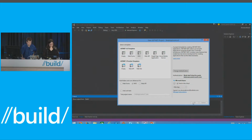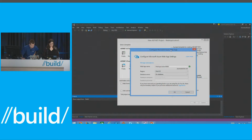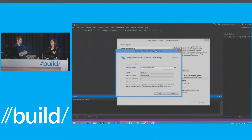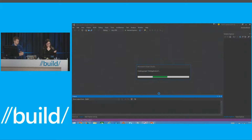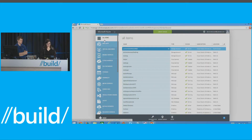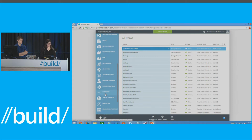So we're going to let this sit. Oh, go back. The second thing that is important is that we want to deploy this to an Azure website. So the Azure website is where our code is hosted, it's where our code lives, and it prevents us from having to set up IIS servers or Apache servers or anything. We just click a few buttons and we're done. So in this case, it just gives us a name that it knows is unique. We want this to be in the West US because we're in California. And while that's going, we'll go back to the portal here and show you that app.